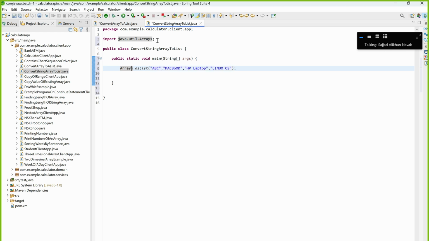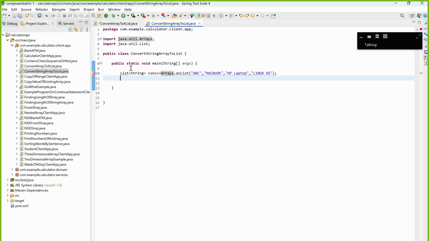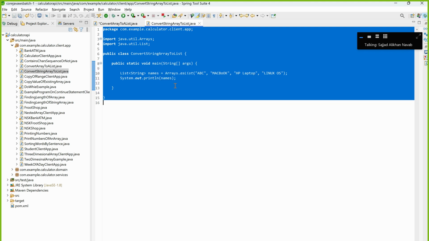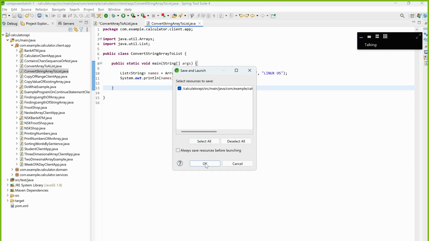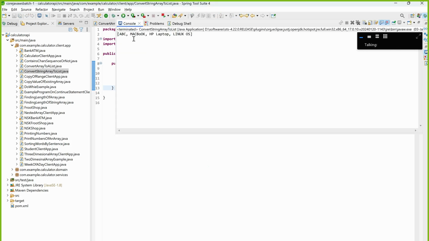This is a string array, and it will convert that array into a list of string, because these are string values. So I'll write the type as String, and I'll say names. I'll say out names, so it will print all the names one by one. Save. See, ABC, MacBook, HP laptop, Linux OS.